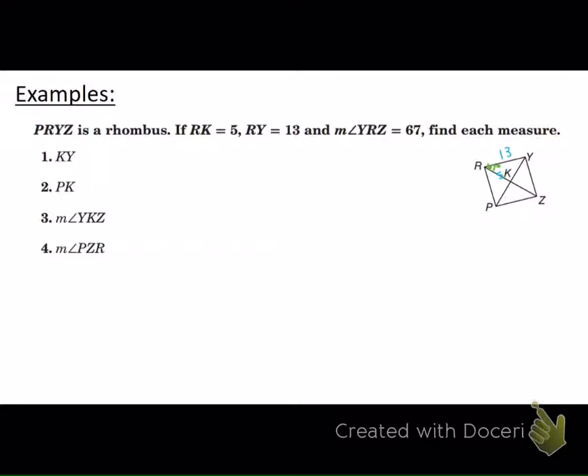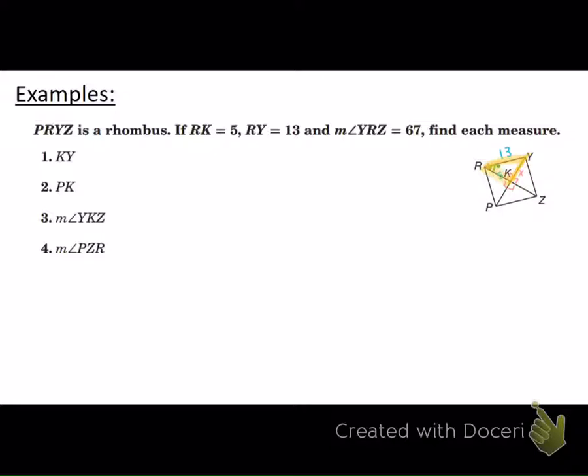So this is something you are going to have to remember because you're going to have to be using the Pythagorean theorem sometimes. Remember that these are all how many degrees? 90. Do you see this triangle here that's being formed? What can you use if you have a right triangle to find another side? Because we're trying to find KY here. How could we find KY if we have a right triangle?